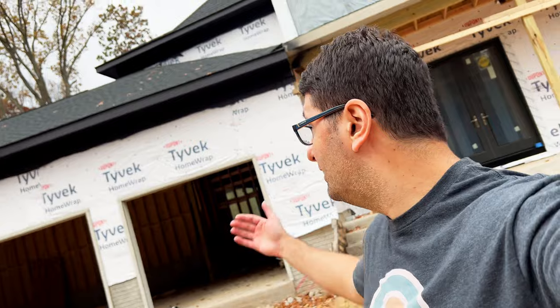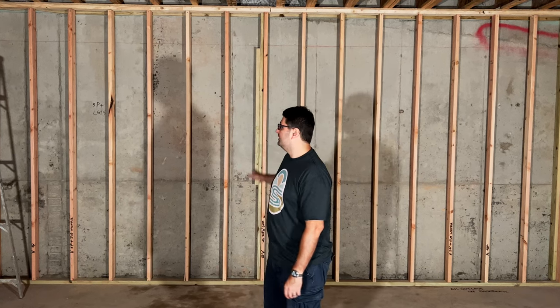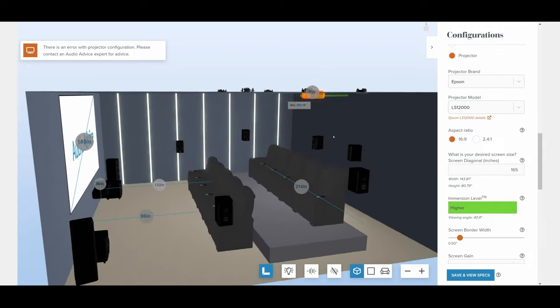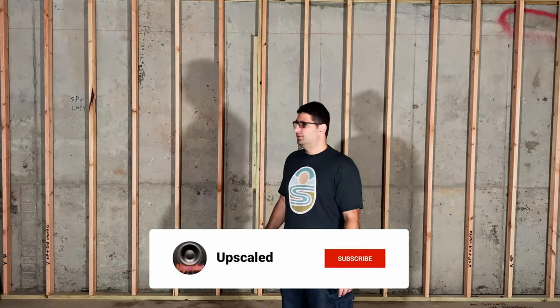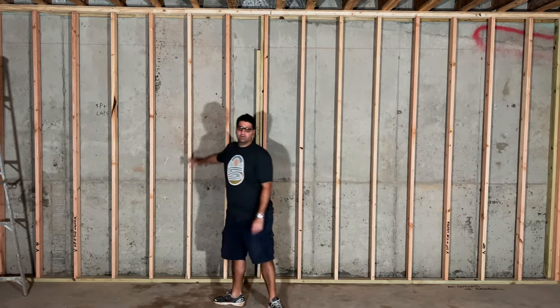This is about week eight of construction. As you can see, the house is coming along really quickly and we're really thrilled to start finishing it up. Let's go to the theater room for an update. All the walls have been fully framed and we're moving forward towards starting to add the wiring for overhead speakers, bed layer speakers, subwoofer cables, and everything. That's coming hopefully in the next week or so, and I'll be making another video to show what kind of wiring we do in this theater.